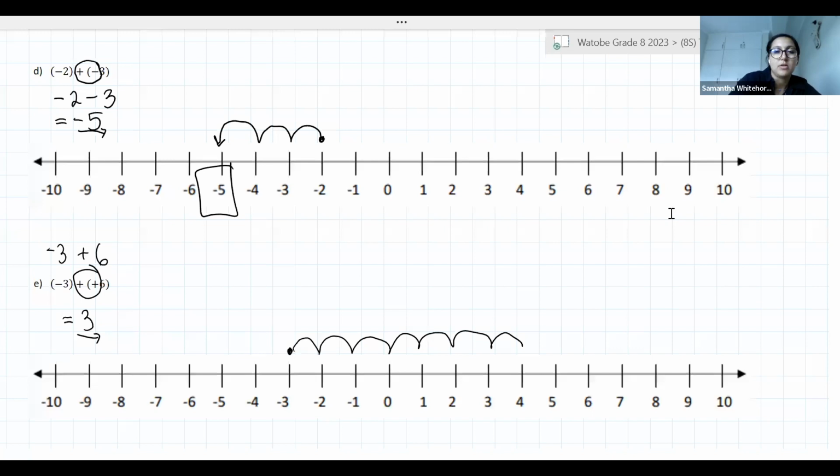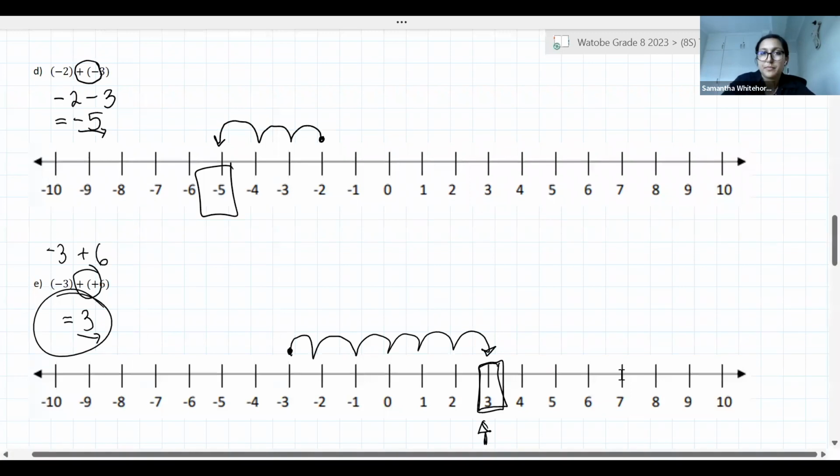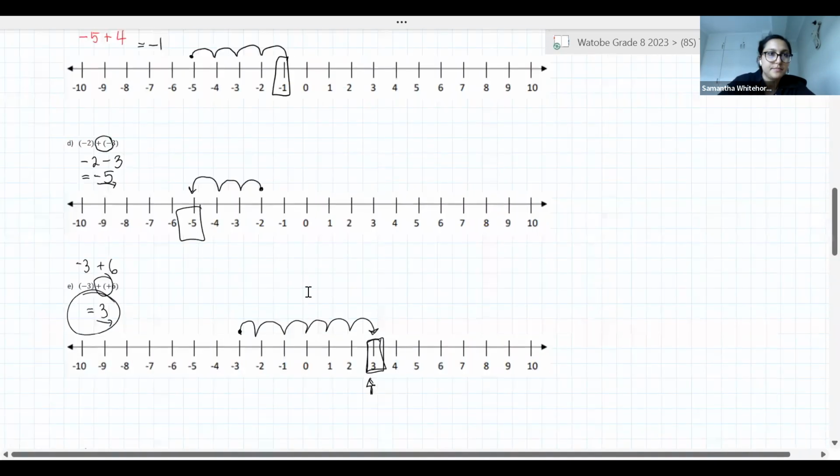And so I'm now going 7. Let's try this again. 1, 2, 3, 4, 5, 6. And where I stop is my answer. And guys, again, what's so nice about the number line is because I'm stopping on a +3, I know that my answer is positive. Right, very nicely done, guys. Very, very nice.